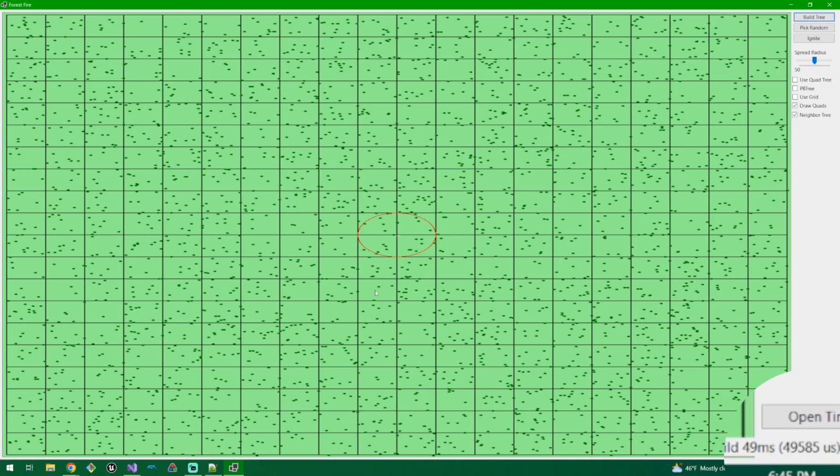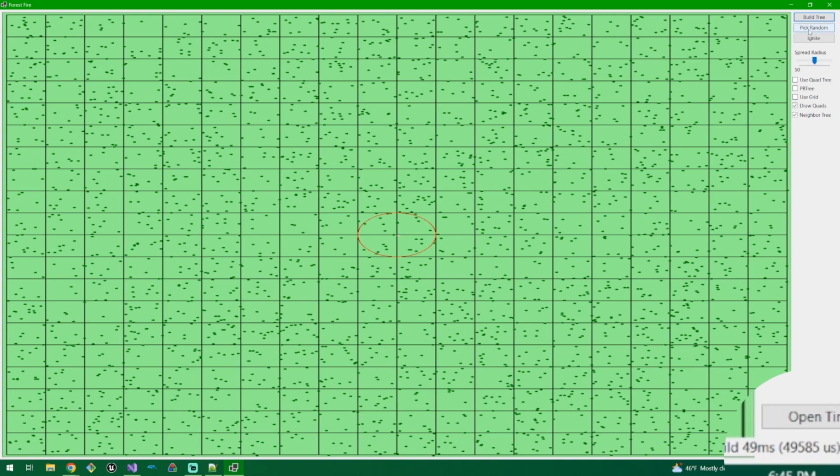And the trick here is that if we look at the build time, we're looking at 49 milliseconds build time now, which is like 10 times greater than it was to just build the basic quad tree. And that's because we have to process each tree and find all of its neighbors ahead of time. But even 50 milliseconds isn't very long, especially if you're already looking at a loading screen. But let's look at how long it takes to actually step through this simulation.